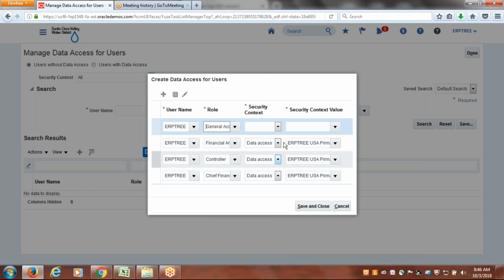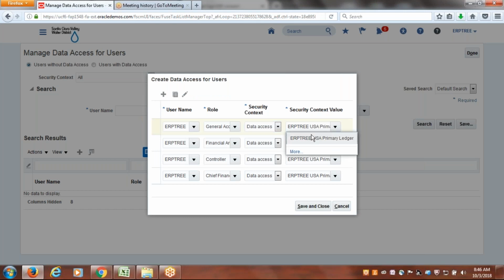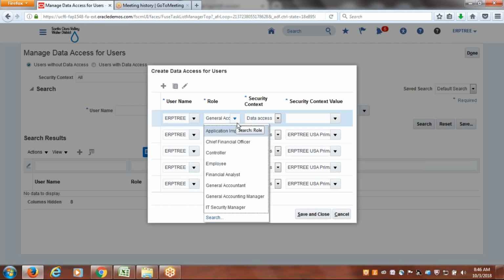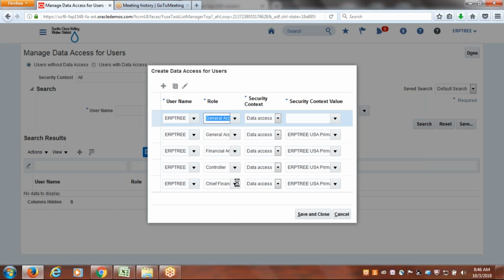General accountant. Security context is the same. For all we are going to assign our primary ledger only. Again click on duplicate. The role is general accounting manager. Security context, ERP3 USA primary ledger.